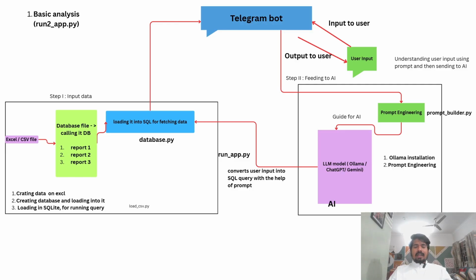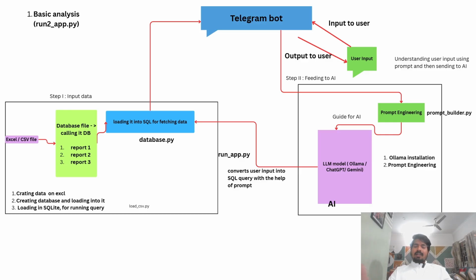So we will use Telegram bot here as a user input. So the entire flowchart will change to such a scenario in the sense user will give an input in the Telegram bot. The Telegram bot will pass this user input to the prompt engineering, prompt to AI, AI to this blue box. Blue box will give an output using the AI and extracting data from the database into the Telegram bot, and the Telegram bot will pass the output to the user. So in this video, we will learn how to create first a Telegram bot.